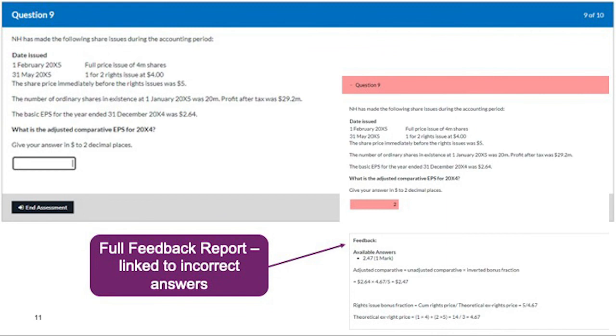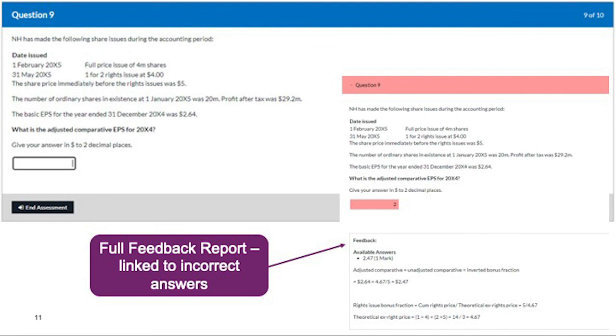The timed assessment mode will enable you to test yourself on 60 questions under exam conditions and then get a full feedback report and links back to any incorrect answers. This instant feedback on your answers will help you reinforce your learning and improve your exam skills.